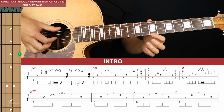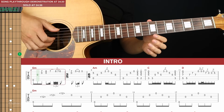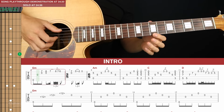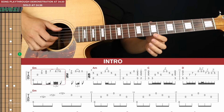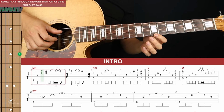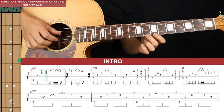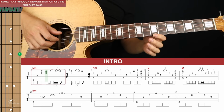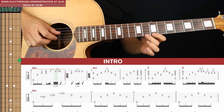For the second line of tab, we'll go 6th, 3rd strings. And then you'll go back to the 7th fret of the 1st string. You're going to pluck the 1st and 2nd strings together. And then go to the 8th fret. Go back to the 7th fret, and you'll just pluck that string by itself, but you'll do a hammer-on pull-off.